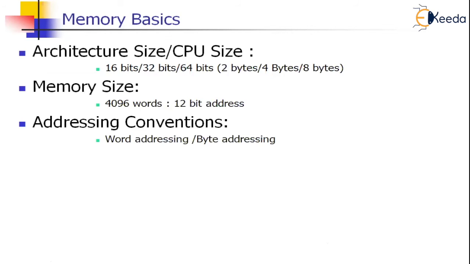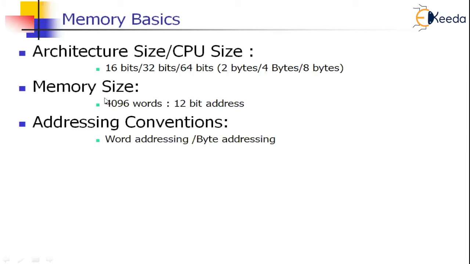The next thing that we need to understand, before we design the main memory, is the size of the main memory. Most of you purchase memory chips, right? The memory chips can be 1 GB or 2 GB or 4 GB or 8 GB. Nowadays, it even goes to 16 GB or even more. But as we're designing a basic processor, we will take the simplest memory. The memory size can be 1 GB to 16 GB.